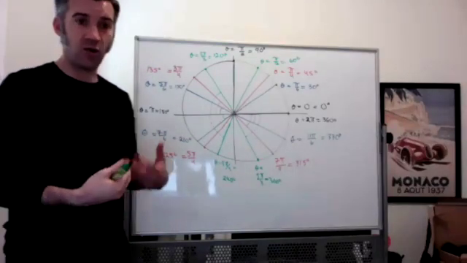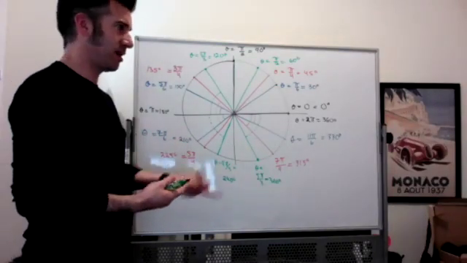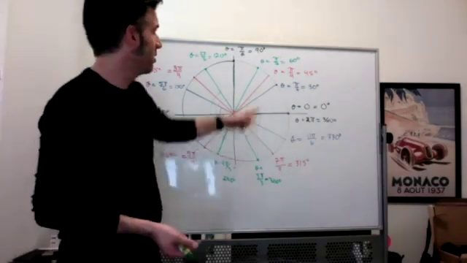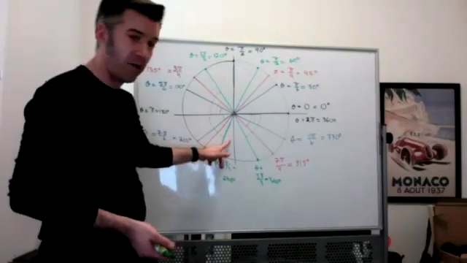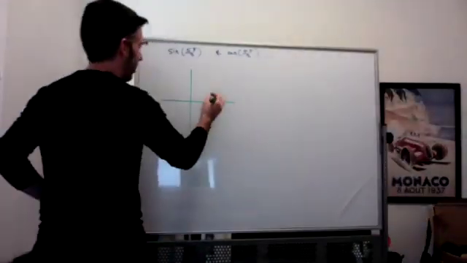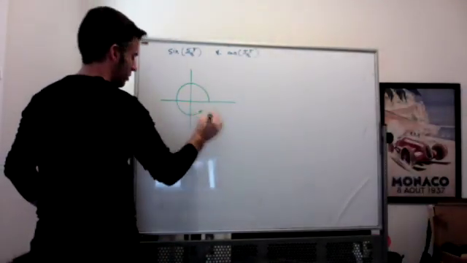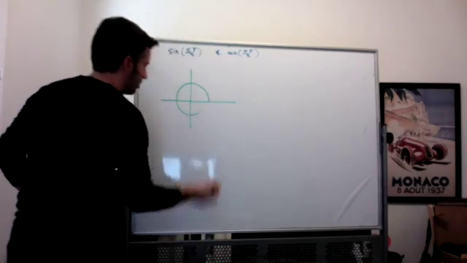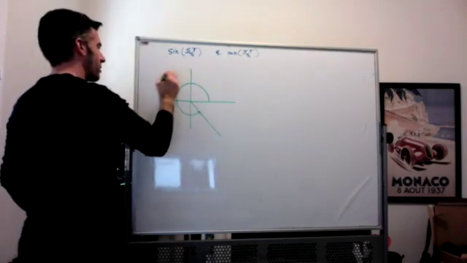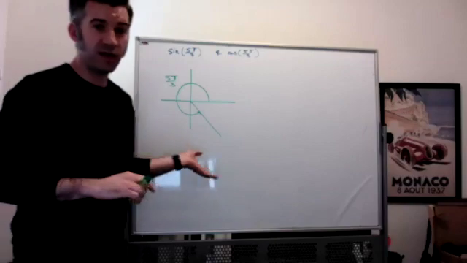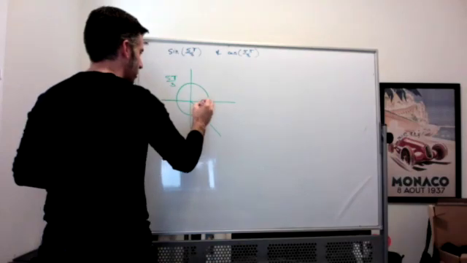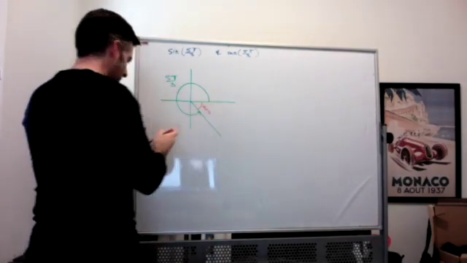So if you're trying to figure out what quadrant an angle is in, you can always be like, okay, how many do I count up to that don't reduce? I'm looking for 5 pi over 3: 1 pi over 3, 2 pi over 3, 4 pi over 3, 5 pi over 3 is the 4th one that doesn't reduce. So I'm going to draw that. Whoops, that was maybe a little too far. So there's my angle 5 pi over 3. And the idea is I'm going to think of the triangle with that reference angle. The reference angle is pi over 3. And I'm going to draw the triangle.